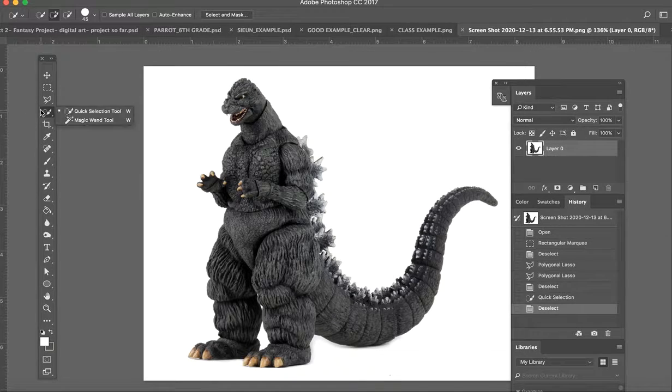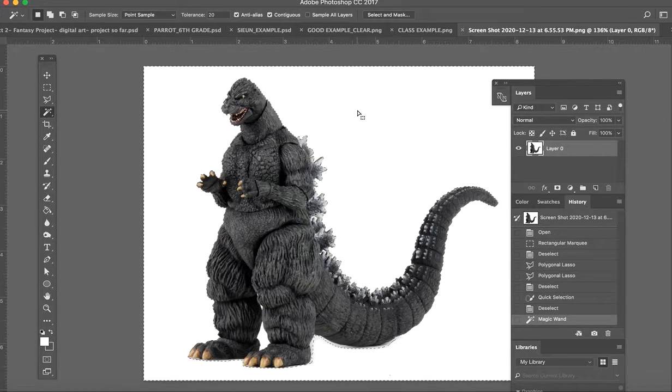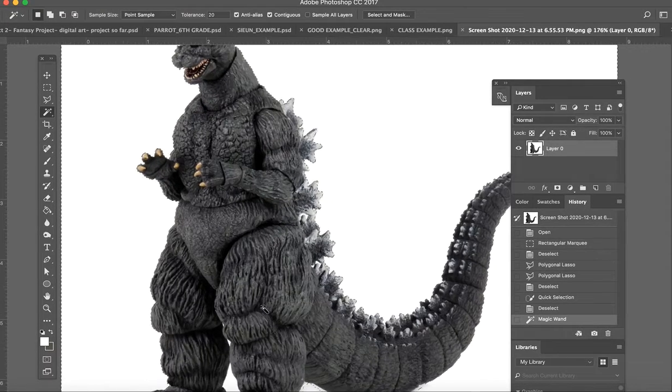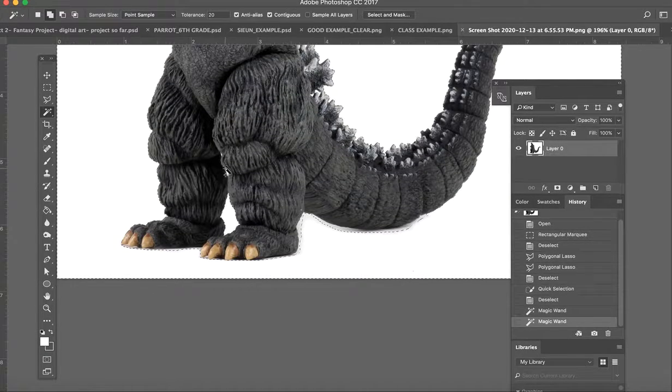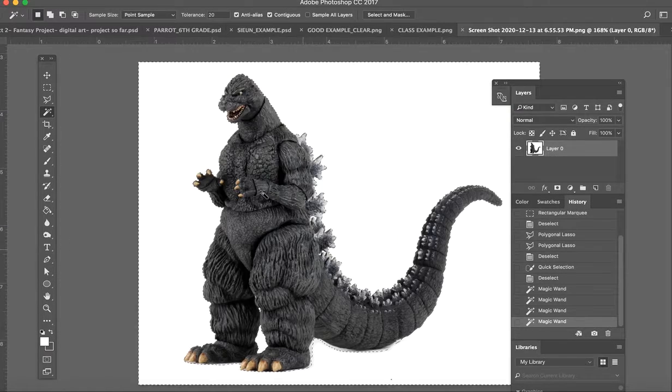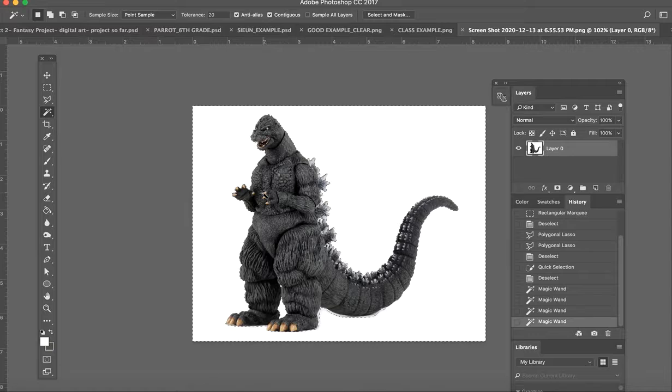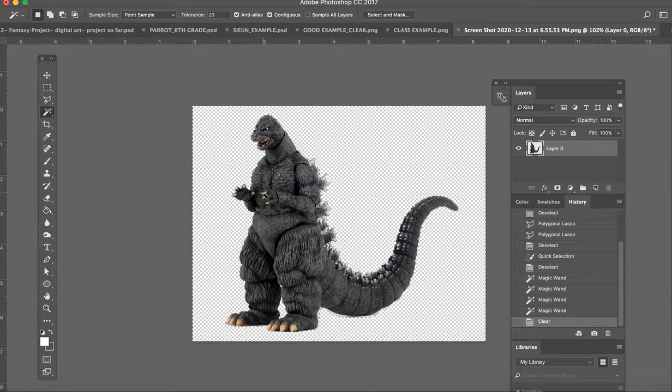I honestly think that the magic wand tool at a tolerance of 20, if I were going to click on the white area because it's all a light color, you can see that just one click and now I have the entire background all selected without forgetting this area in here. So I'm going to zoom in, okay? I'm going to hold the shift key down to select this space right in here so I don't forget about that. Okay. Now I selected the whole area. I'm going to delete that area. Okay.